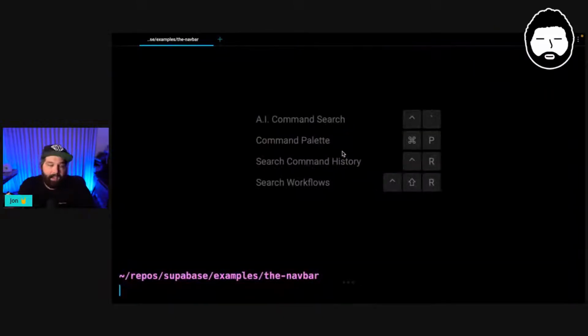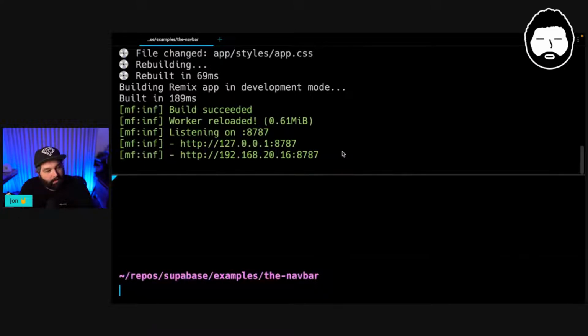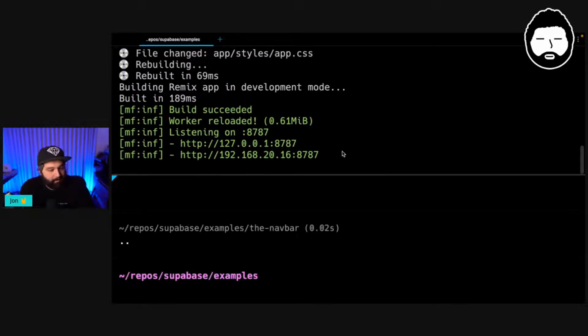So if we quit that, actually we will leave this running, and we might create this in a completely separate folder. We probably could create it in the same folder, but just to avoid any craziness, or even if you just wanted to build this part of it separately from the rest of the Remix application and just build a little caching layer that sits separate from the rest of your application, then you can build it like this. So I'm going to change out of that folder and create a new folder. Actually, I think I can just do it by creating a Cloudflare worker.